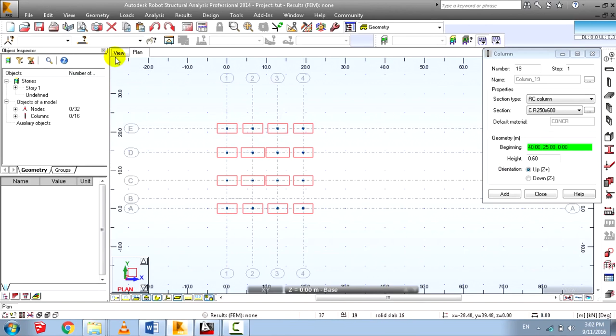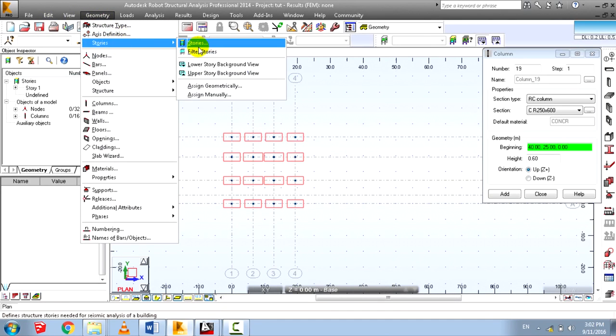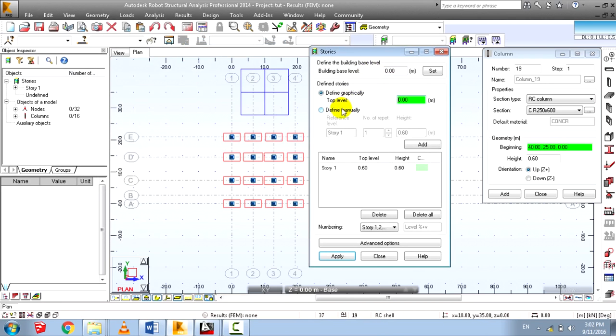Now we can do one thing. Geometry, stories, okay, and define manually. So this is a 160. I actually don't have a problem with that, so you can just go with the 4.60, and story number 2, story number 2, and I can just add 3 stories from above that.